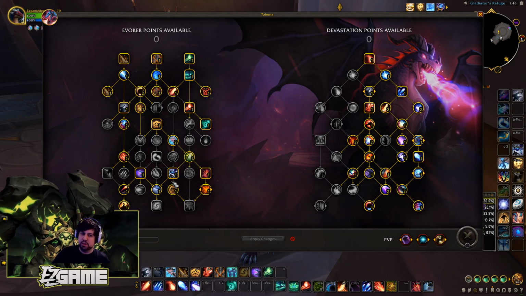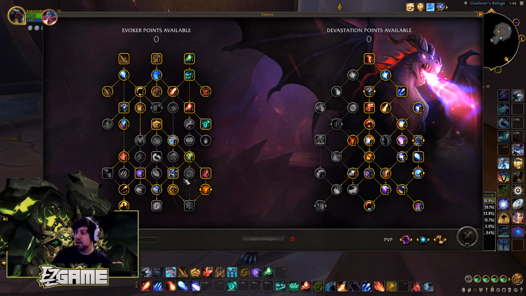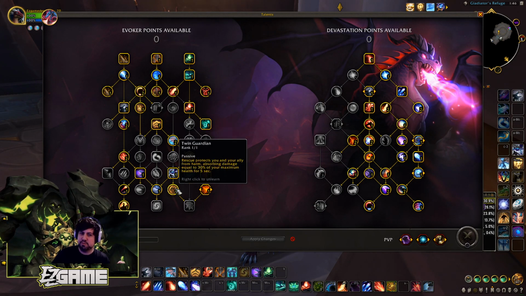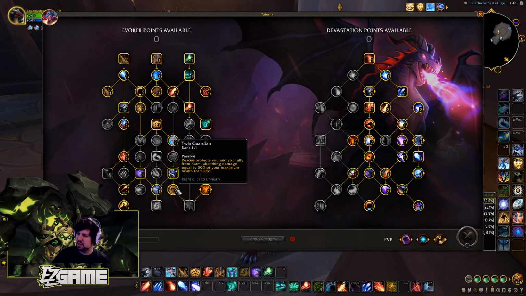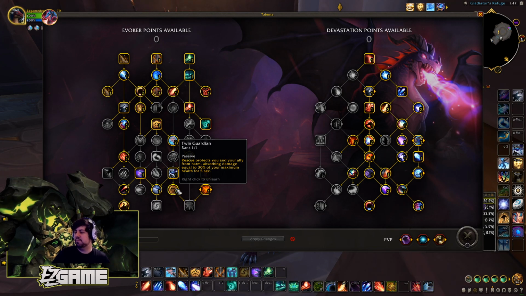And by that, I'm really talking pretty much solely about rescue. Rescue is one of my favorite abilities in the game, and I think it's one of the best abilities in the entire game, honestly. I think this is a very underrated ability, especially when paired with Twin Guardian. It could be so clutch for Arena, for RBGs, for just everything. It's insane. It's an insane ability.